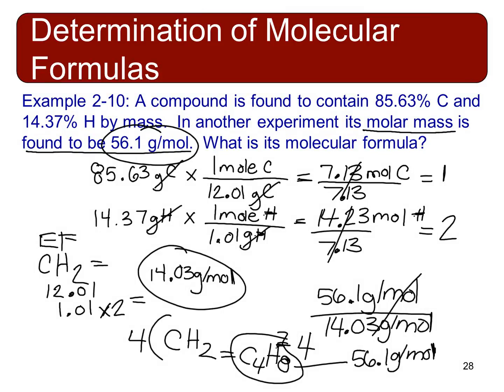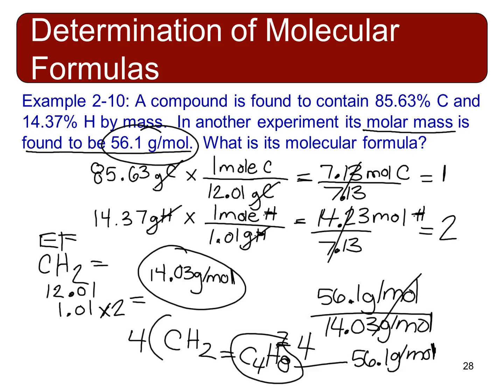Okay, so hopefully now you see why it's a longer problem, worth quite a few points on the exam. If you have to do both steps, you're asked for the molecular formula. If you can solve for the empirical formula, at least you can get that part correct. Then from that point, you have to be given the molar mass, so you go find that in your problem. You divide it by the molar mass of the empirical formula that you found. Once you see that you get whatever number you get here, whether it's 2, 3, 4, you multiply all the atoms by that number. And so you get C4H8 in this problem.